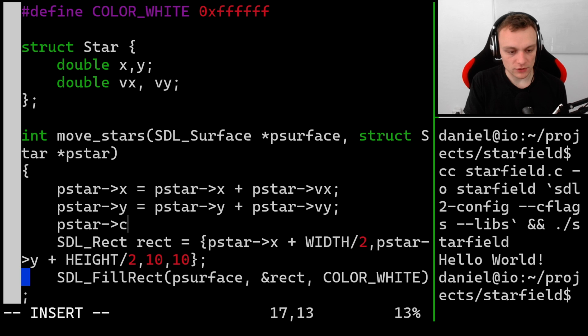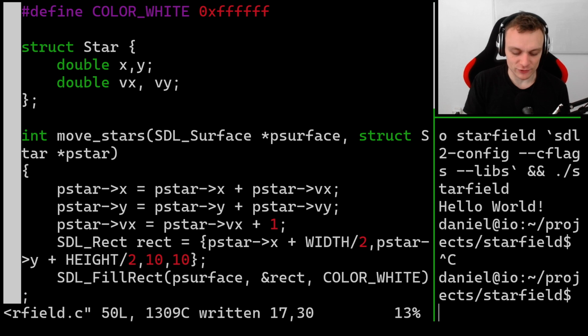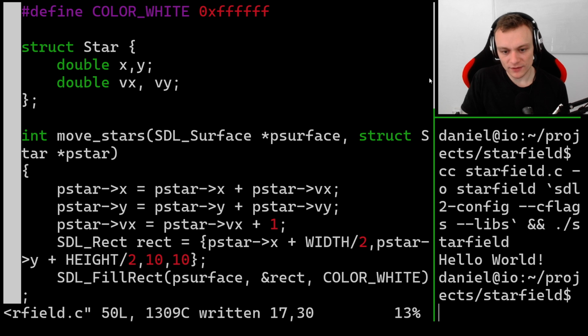And then we also have to update the velocities of the star, because the closer the star gets, the faster it will move. So let's update Vx and increment it by, let's just say, +1. +1 is fine. Of course, we will probably find a better solution. Oops, and there it goes. It looked very, very laggy. Probably +1 is way too much.